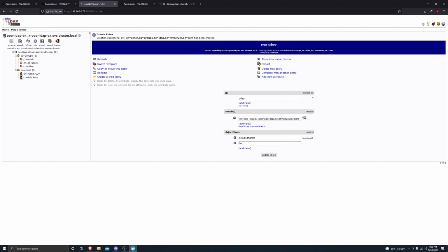Maybe I only want him to have access to plex.myserver.com and Overseerr, so then he can request media and stuff like that, right? But I don't want him to have access to like Sonarr, Radarr, or phpLDAPadmin. You know, I don't want him to have access to my LDAP server. That'd be kind of scary, especially if he's using a compromised password and then that account gets compromised. You don't want that person to have access to every single one of your websites, right? So that's why we do that.